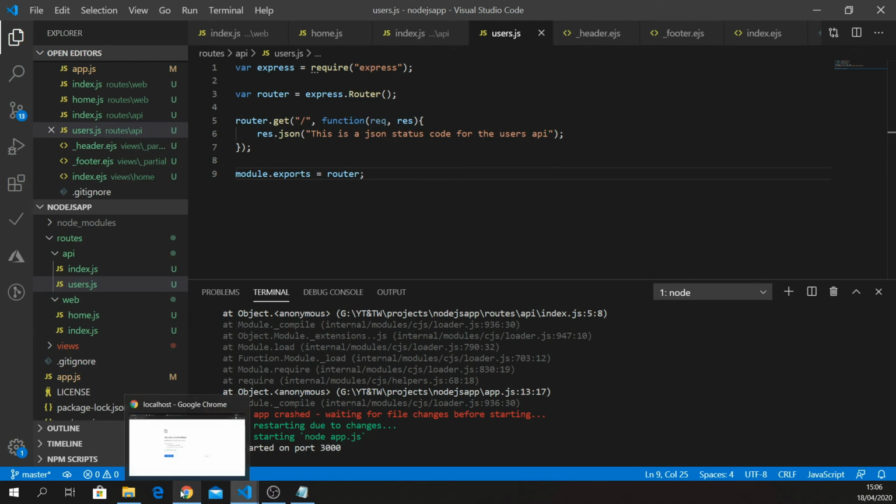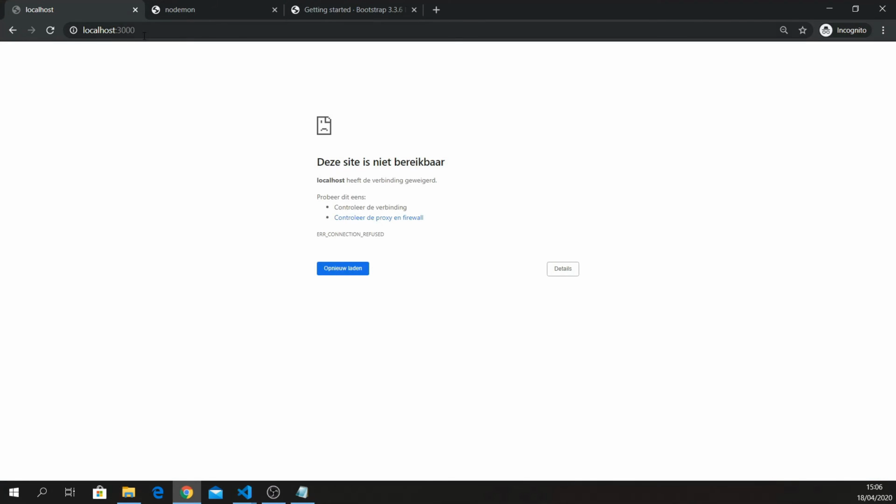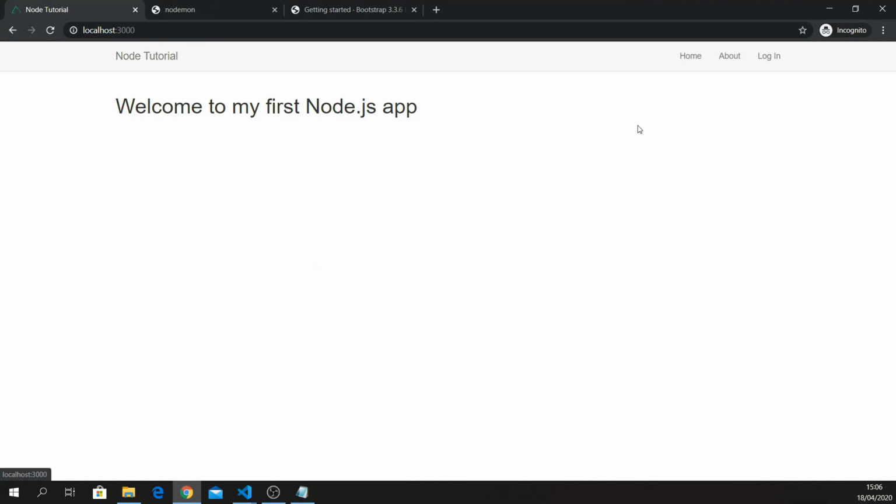So do we dare to look? Because I have no idea whether it's going to work either, but we can try it. So we go to localhost, seems to work. We go to home, seems to work. Great, everything still works. This is amazing. So basically, now that we have this information, how login works we still don't have, but this will be for the next video.